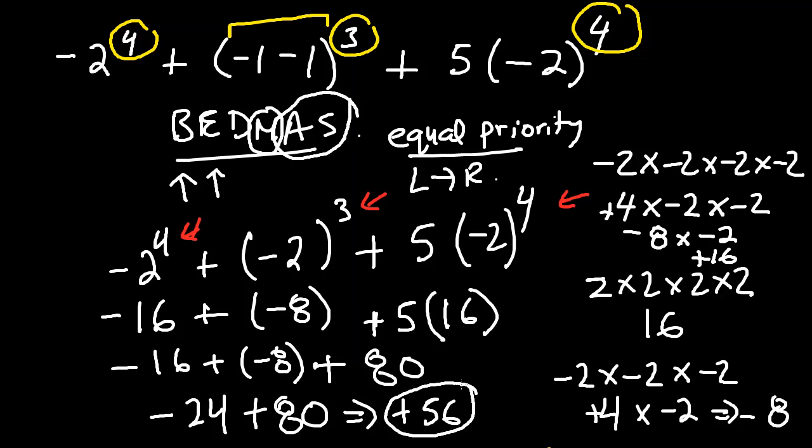If you have difficulty in doing this problem, negative 24 plus 80, you can reverse it. You can go, well, what's positive 80 subtract 24? That's a positive 56, right? So whenever you have this case where you have a negative in front of a positive, you can always reverse it. So you can ask yourself, instead of doing minus 24 plus 80, you can do 80 minus 24, and that will give you the same answer, which is 56.